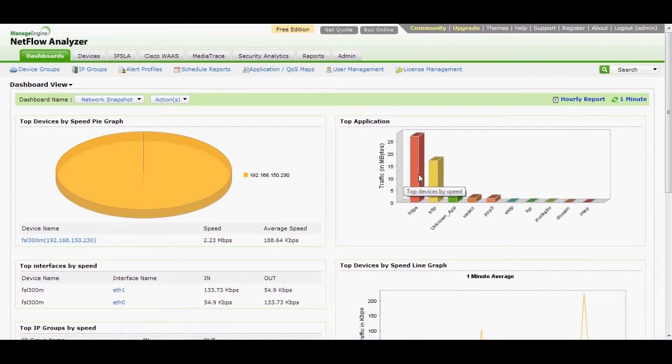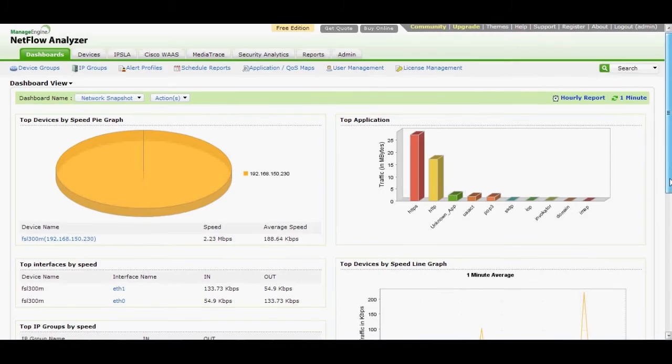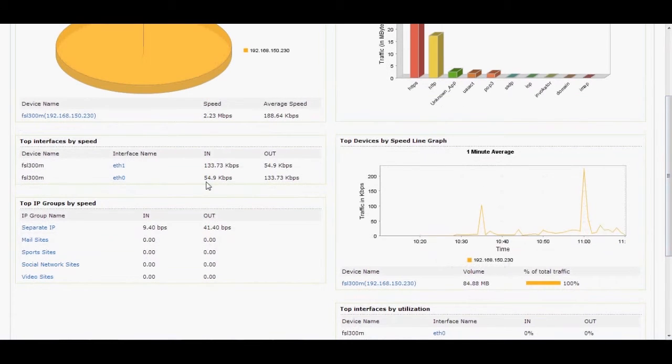It is also showing the top protocols that are being used on the network. It is also showing the bandwidth going in and out of the interface. Now, because we are using this as a transparent bridge, the data that's being displayed is actually mirrored. So you'll notice that it is opposite on Ethernet 1 as it is on Ethernet 0.